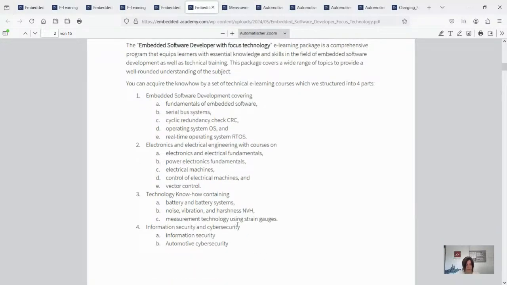And there's the block on information security and cybersecurity, which is becoming increasingly important as sensors and all different kinds of embedded systems are interconnected in production, in medical devices, in automotive.